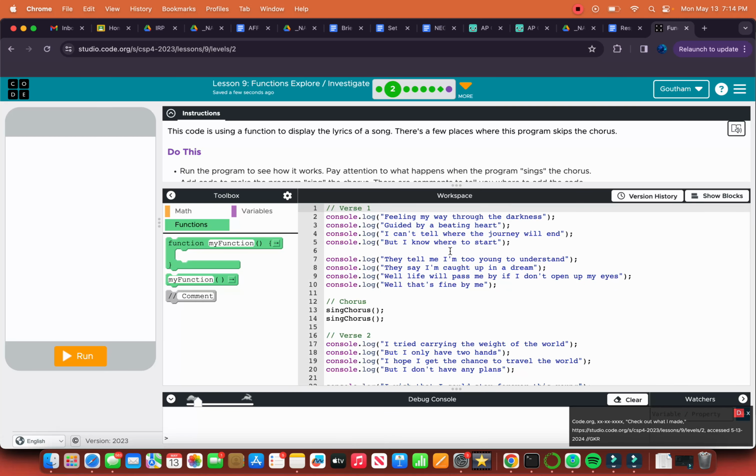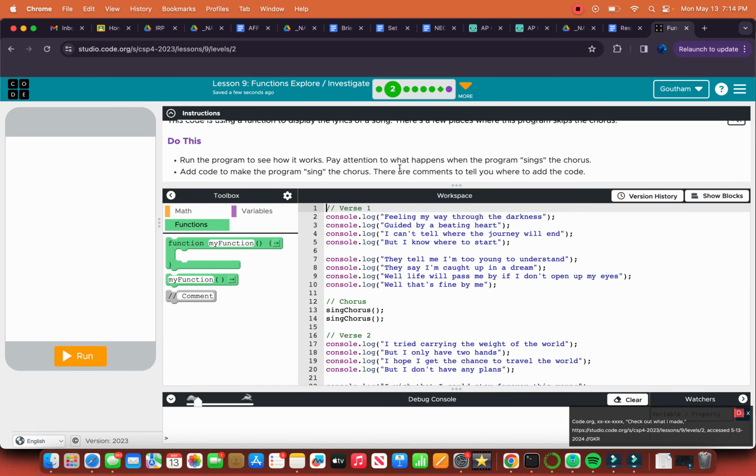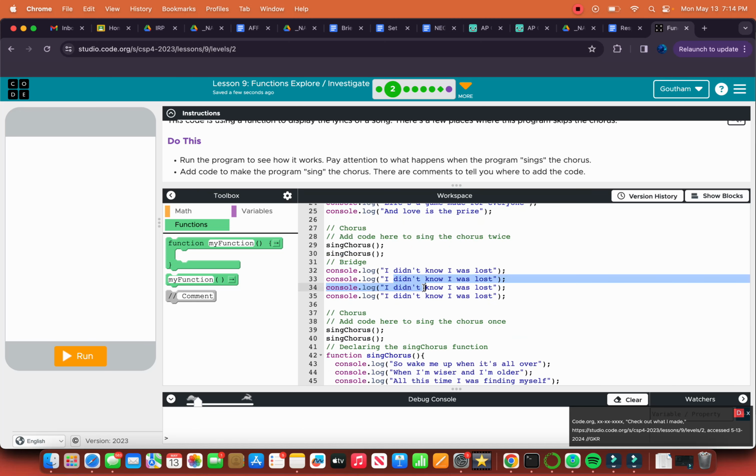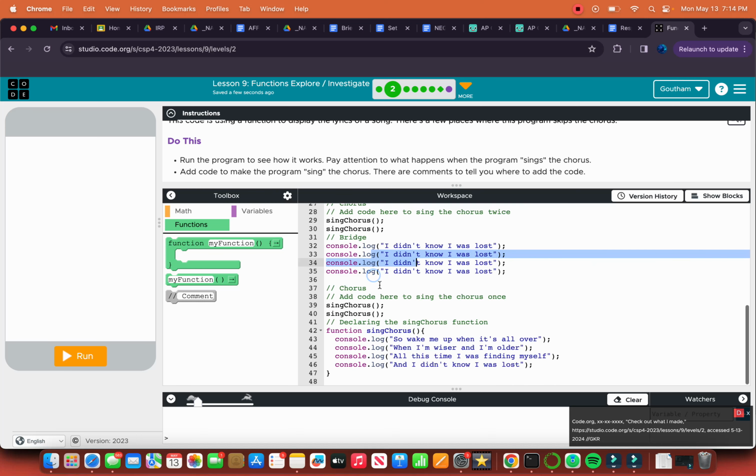Then explore the functions. See how the program works, and pay attention to where the program sings the chorus. Add code to make the program sing the chorus. So we have verse 1, then the chorus, verse 2, the chorus, the bridge, the chorus, and the chorus function.